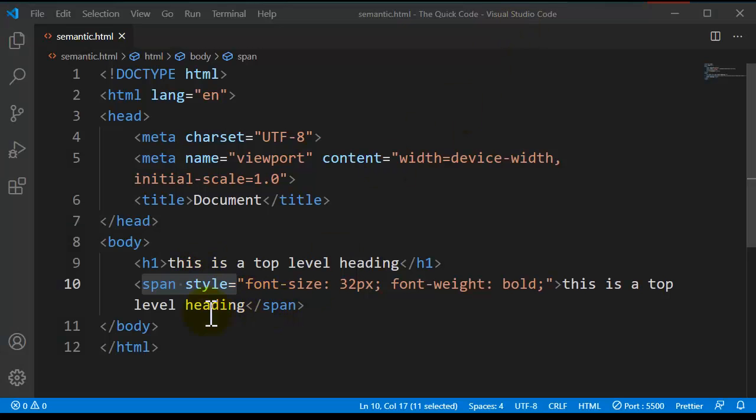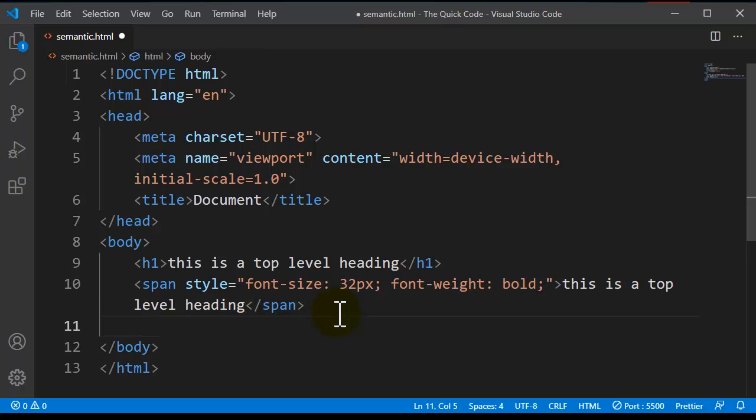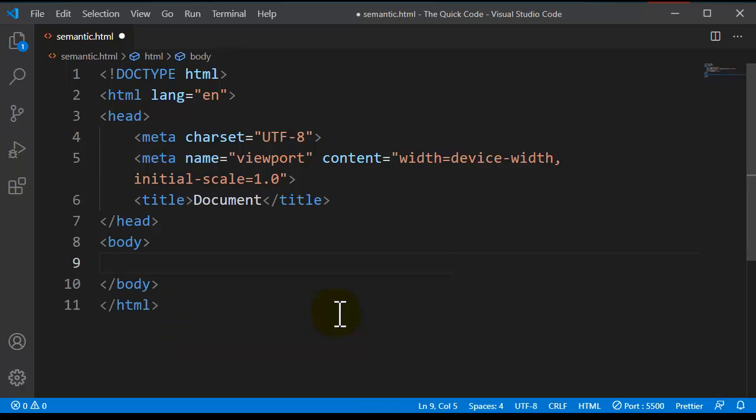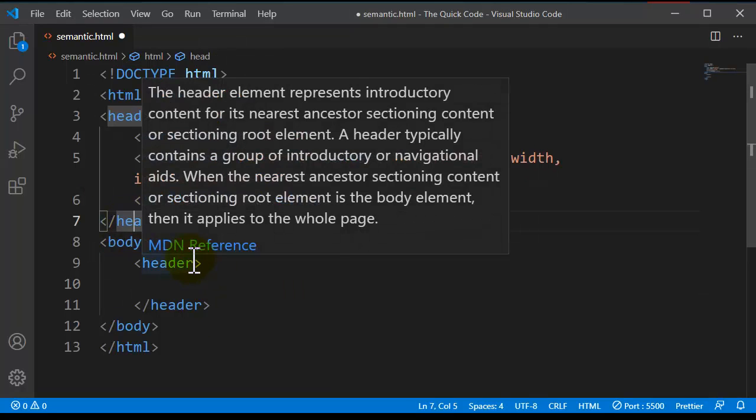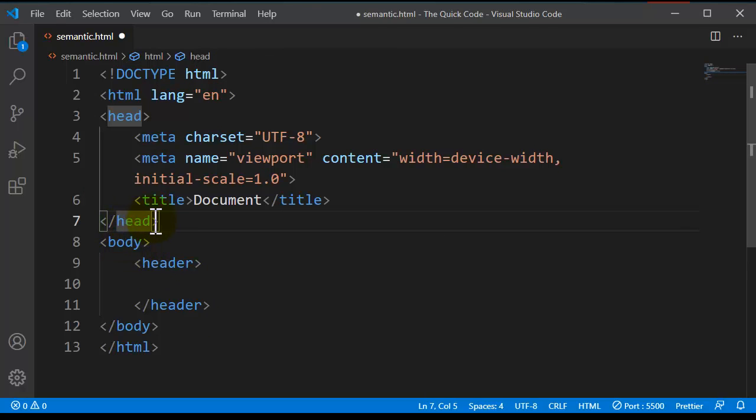So we are again coming back to our Visual Studio, and here I am just deleting everything, and then just use the header element or the header tag. This is not the head tag, it is the header tag, and the text inside it will display in your page. So don't worry about what is header and head. The head tag is above the body tag, but the header tag is inside the body tag, and it has a semantic value that it is like the top of the page.